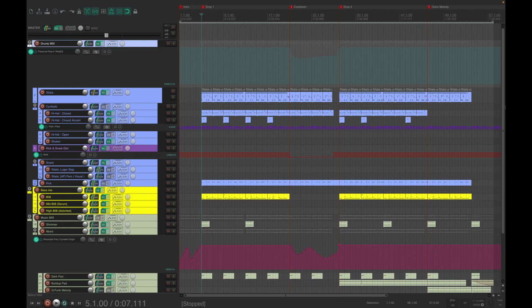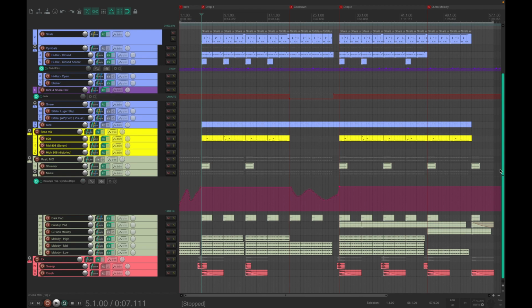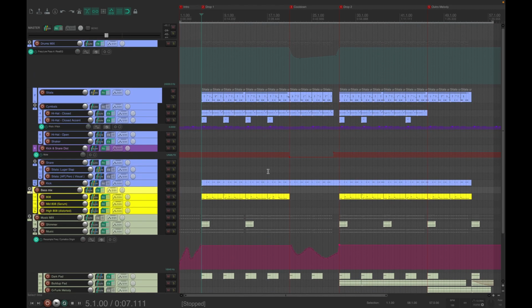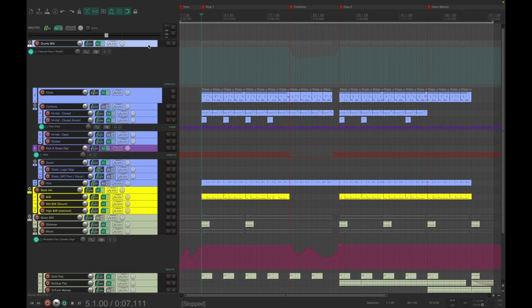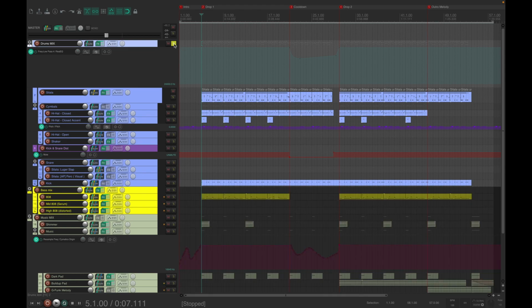Okay, so this is a pretty simple and straightforward trap beat here. It has, of course, music, it has some effects, it has the bass mix. I group all of those in the Reaper folders and I call them sometimes mix, sometimes bass, whatever. And we have, of course, drums. Let's begin with the drums. They're the most important part of any hip hop production, I think.